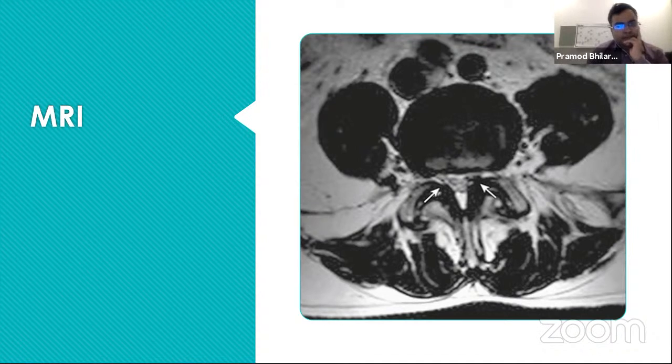Here you can see there is a lateral recess stenosis. On an axial cut, the left-sided arrow suggests there is a facetal arthropathy. Along with that, there is a ligamentum hypertrophy, and the three zones, which are the entry, the proper, and the exit zone, all are getting compromised. Mainly, this suggests the lateral recess stenosis, more so on the left lower limb, which corresponds to his finding that he has left lower limb pain. If the left lower limb pain is recent in onset, I would still like to do a conservative management in this case.